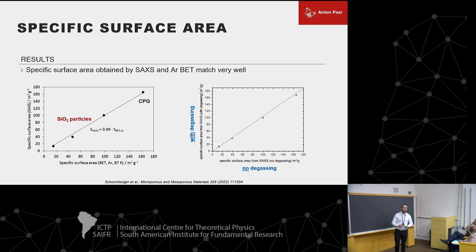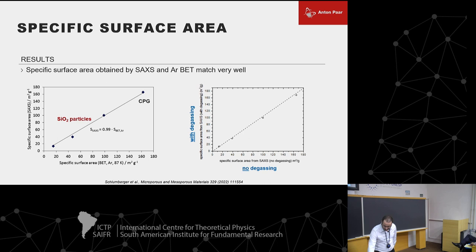Another important thing pointed out in this graphic is that this BET area was determined using argon in the BET instrument. So it was the first proof that argon is a gas that can give really good results when compared to the specific surface area from SAXS, another technique. Previous to this, it was only compared to surface area results using nitrogen and using argon. Then we have proof that argon also works very well, because we are comparing to another kind of technique to determine specific surface area. This is a paper published in 2022.